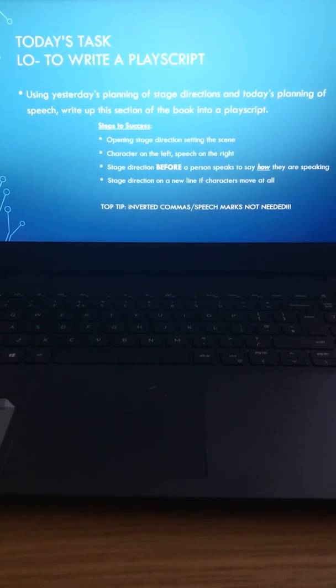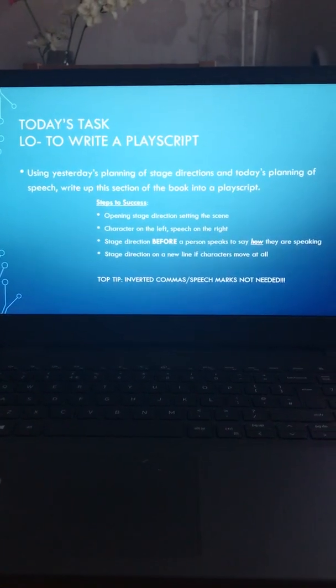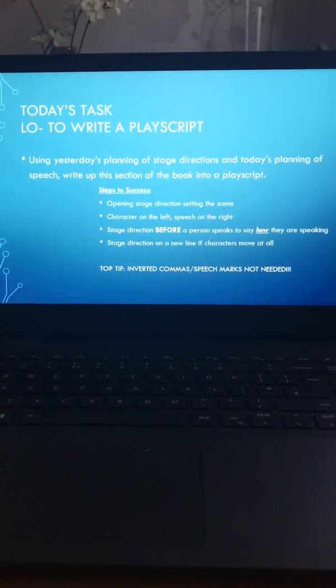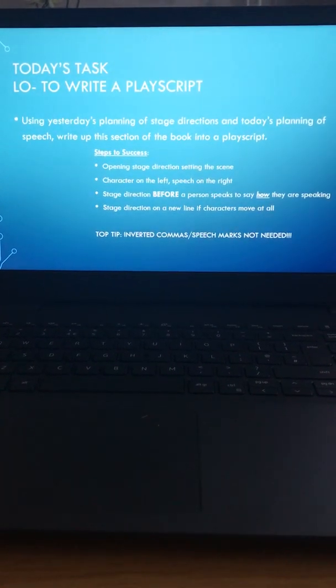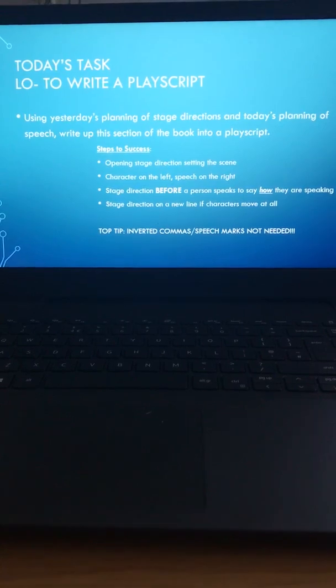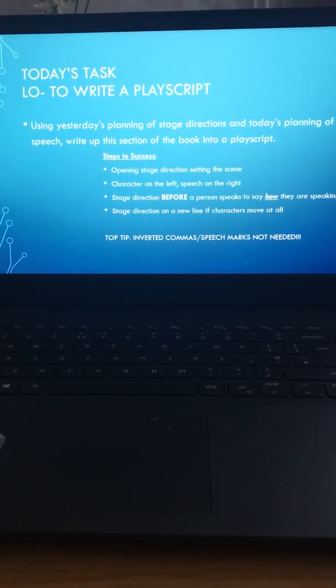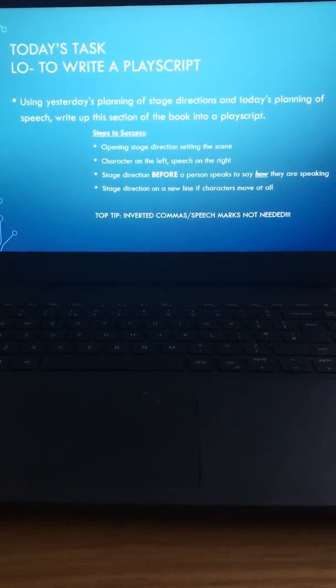I think that is pretty clear, and you've done a good job so far of what you've done with your Playscripts. So remember the stage directions. I don't want to see any inverted commas at all in a Playscript. See what you can do, make it as interesting as possible. Remember, your job in doing this is to make it easy for the producer and the actor and actress. Good luck, and I'll look forward to seeing all your pieces.